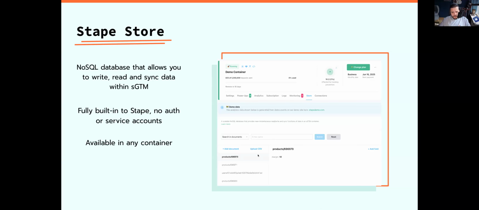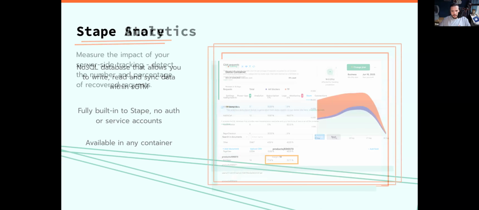You can also utilize the system for pretty much any data needs. You can re-enrich the returning customers. You can store some important identifiers such as cookies and such, and you can use it as a kind of a reference for deduplication and such other scenarios.